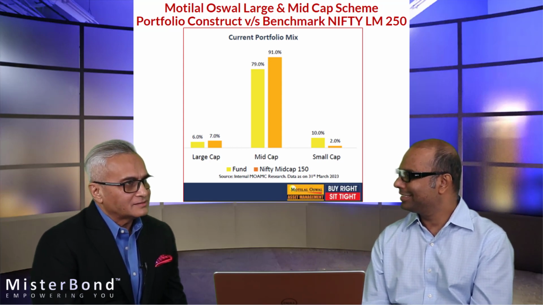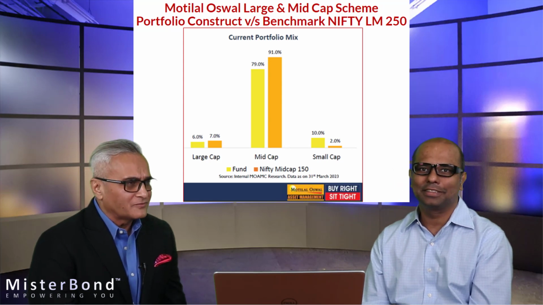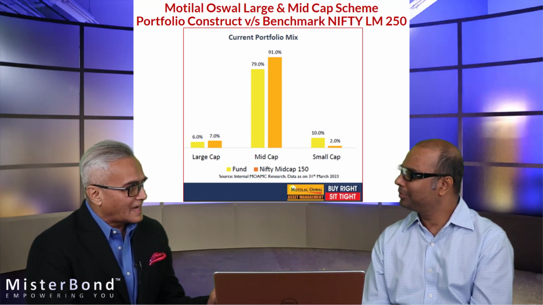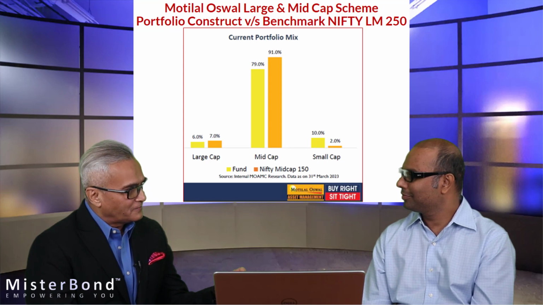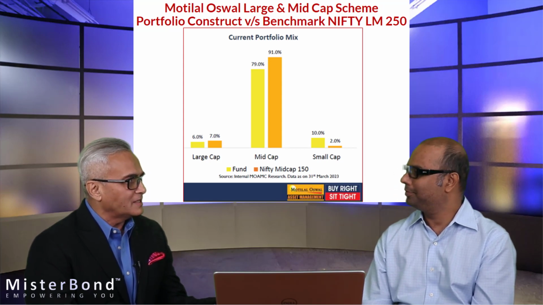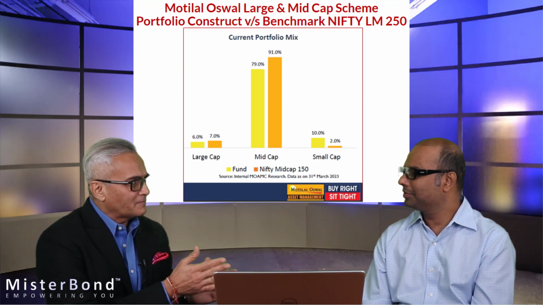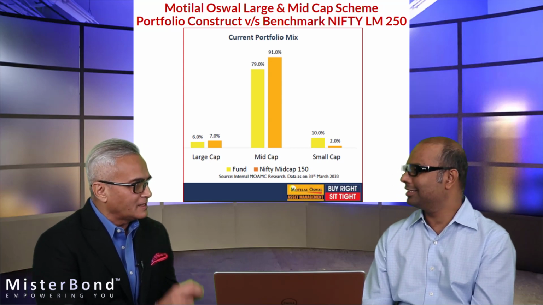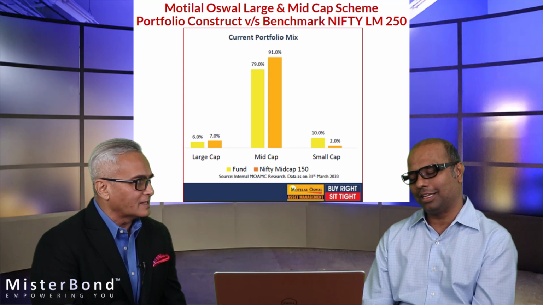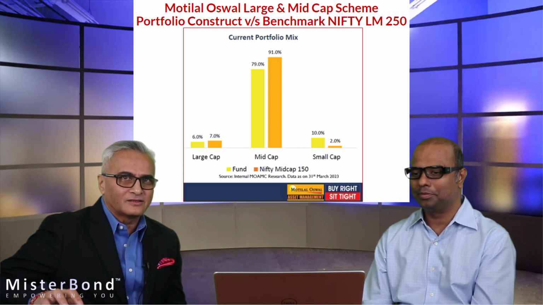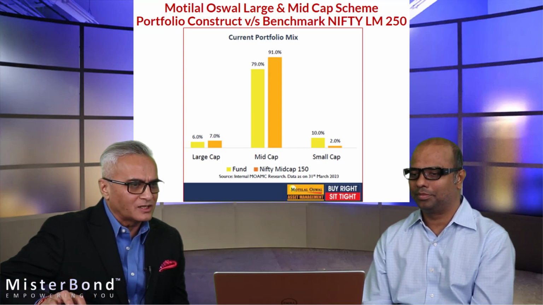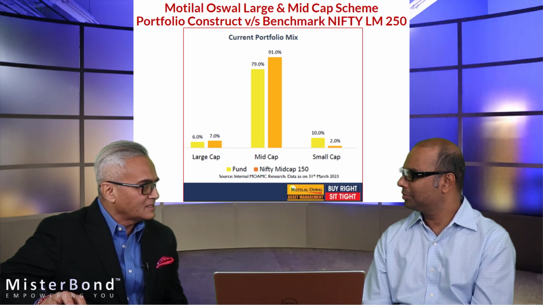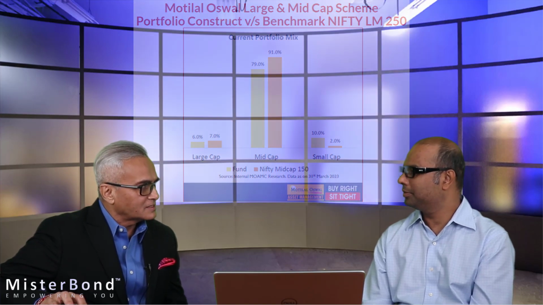So what I have seen, and for the viewers also, is that actively managed small caps have been performing much better than the benchmark. Absolutely. Versus the large cap and the mid cap space. So that's where the fund manager's role comes into play in identifying and picking the right stocks. So rightly said, the small caps have corrected. So that's the reason why you are overweight in small caps versus the benchmark.